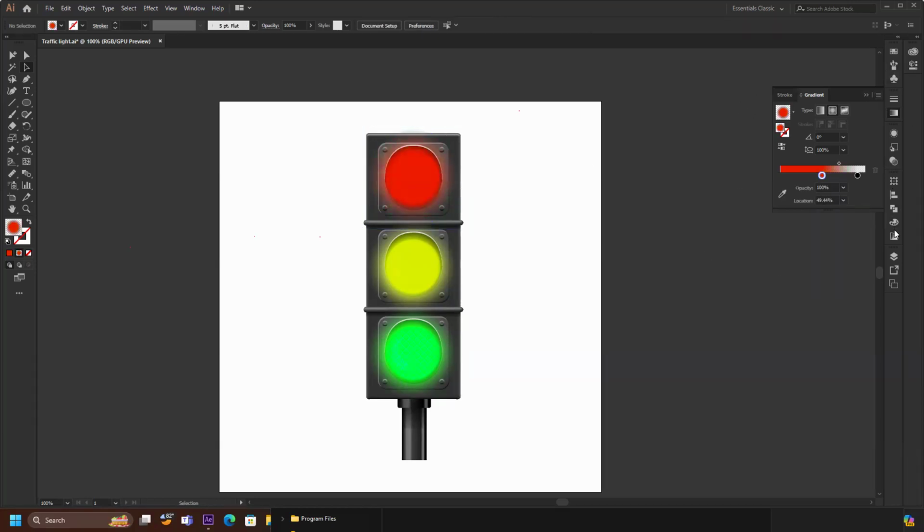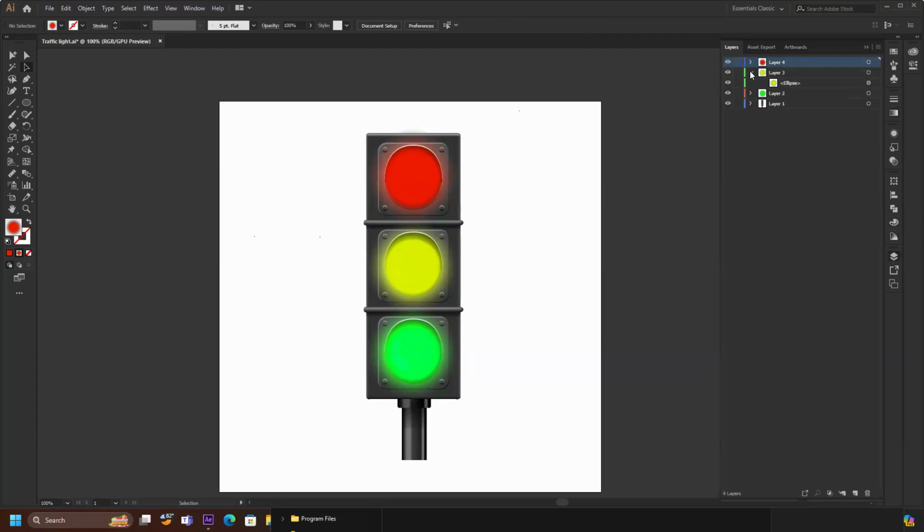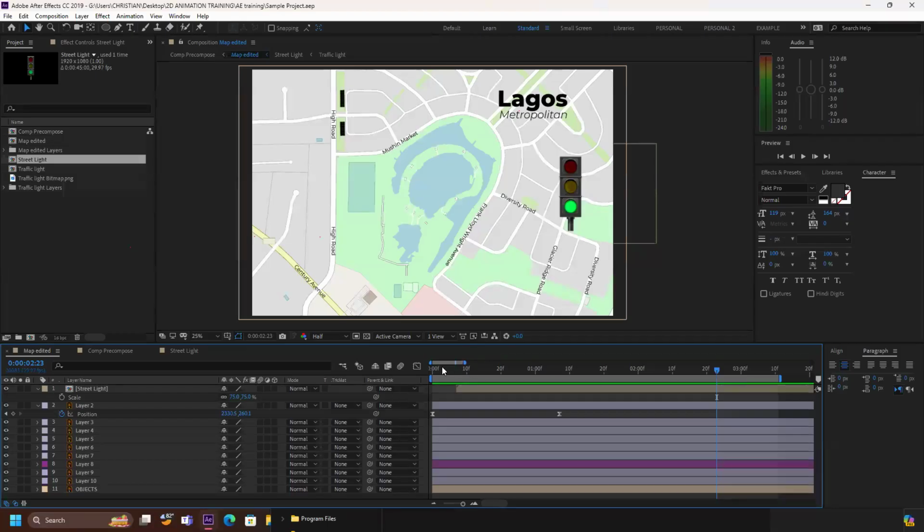So when you're done like that, you just save. Control S when you save, and you re-import this into After Effects, and then you can make use of it. So those are the two ways you can create the light effects for traffic lights.